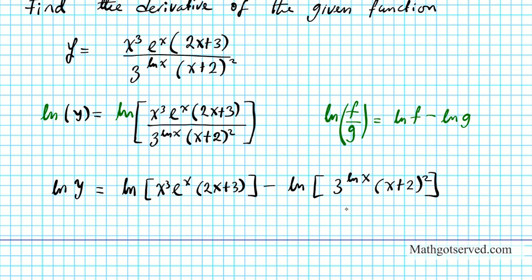Alright, now to break it further, you notice we have a product of three functions here and a product of two functions here. We're going to now make use of the product property of logarithms, which is that the natural logarithm of the product of two functions or more is the same thing as taking the sum of the natural logarithms of the respective functions. So natural logarithm of f plus the natural logarithm of g. And if you have h, you just add the natural logarithm of h. Okay?